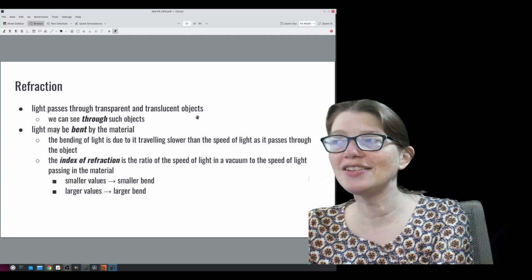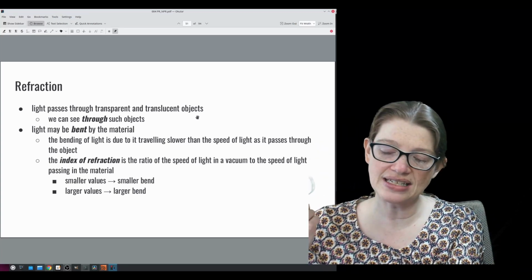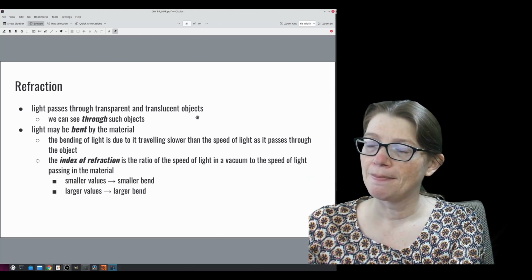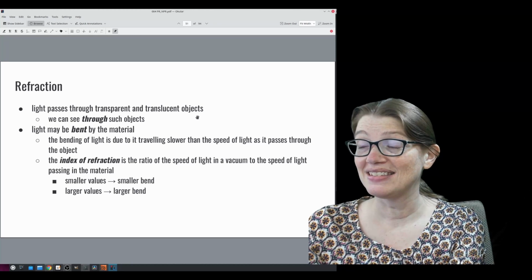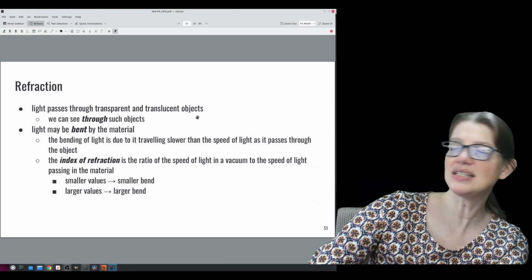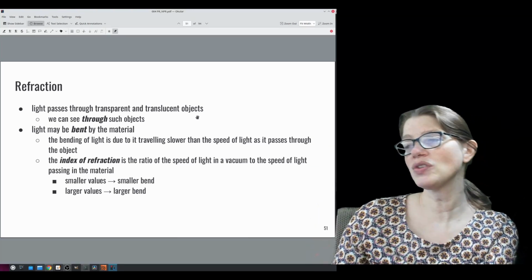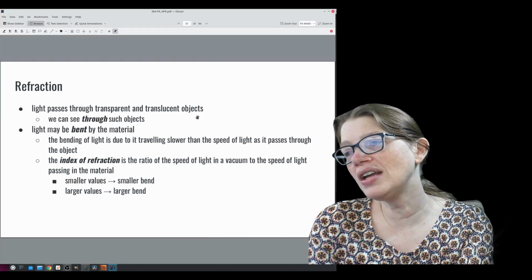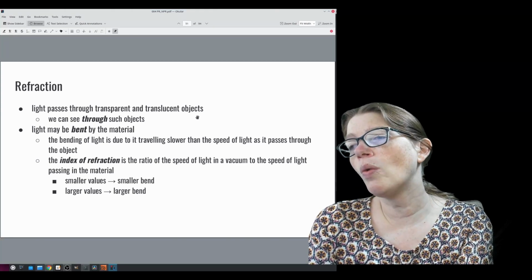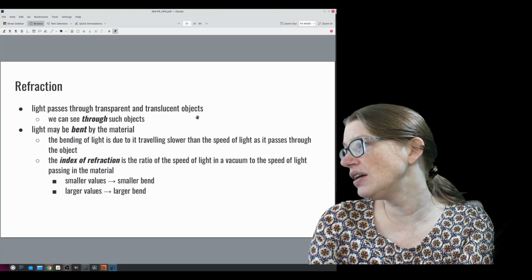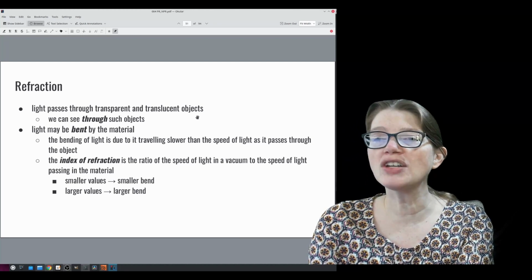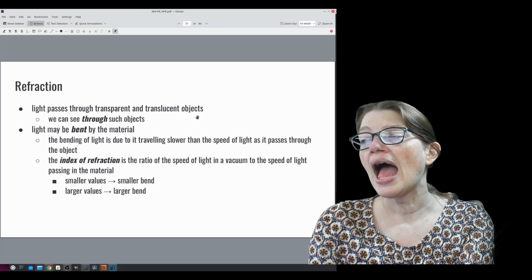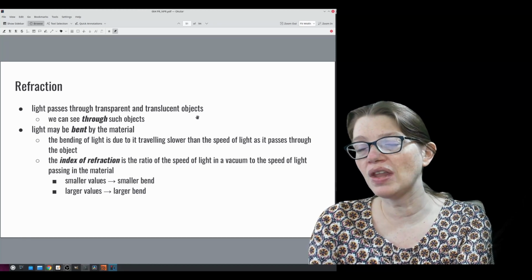What's really interesting about refraction is that light bends. I know it's weird to think of light bending, but it does. It bends as it travels through different surfaces. What's actually going on is that when light travels through different materials, the structure of those materials will slow the light down, and different materials will slow the light down different amounts.